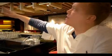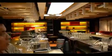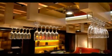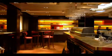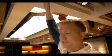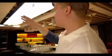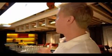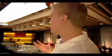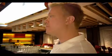A couple other things. You notice, as part of the bar service area, the hanging glassware for a space that is this low. You look at this ceiling, and I'm 6 feet 2, and I can pretty much just stand up and reach it. So when you've got glassware hanging this low, it gives you an even more cramped feel, not comfortable and cozy, just cramped, with these items hanging off the top of the ceiling. So that's all going to go as well.